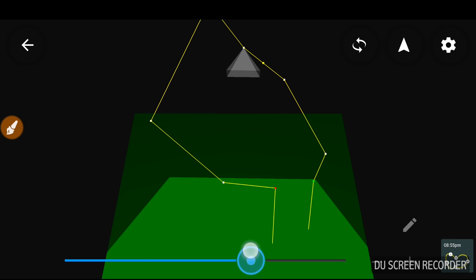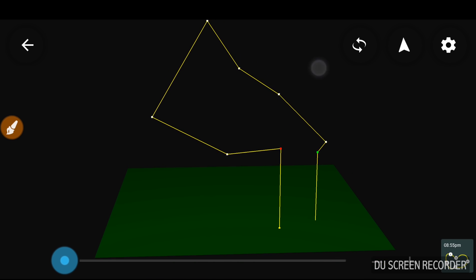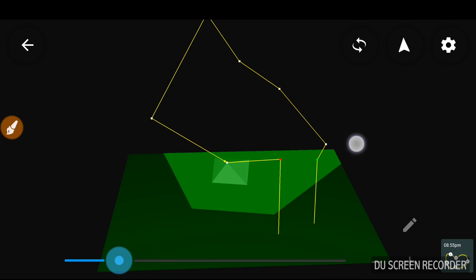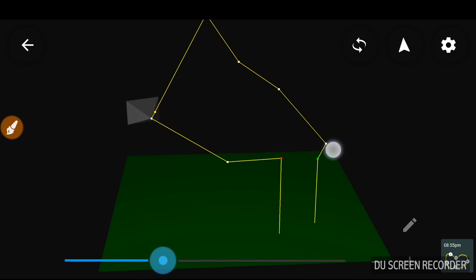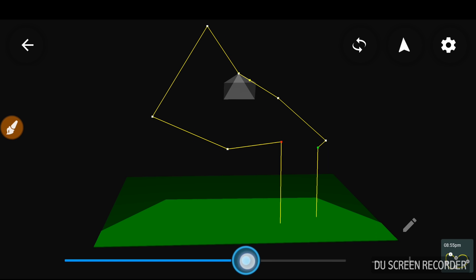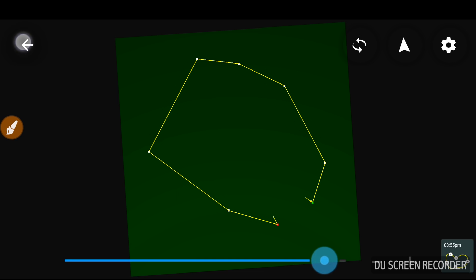Now that you have the mission set, you can hit the 3D mapping module and see the full flight pattern. You can see how we have it getting into the middle and looking straight down at the house. You can also use the slider bar — just tap the screen and adjust which angle you want to view. The green indicator shows the camera direction — you can see it's angled down facing the house. As it moves to the next waypoint it faces straight out, then back down towards the house.